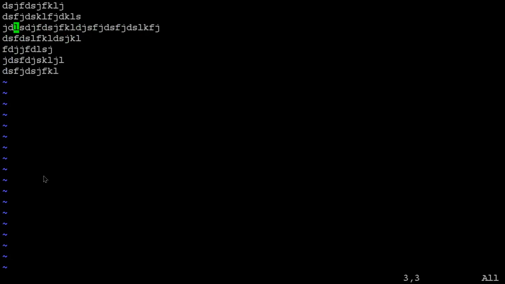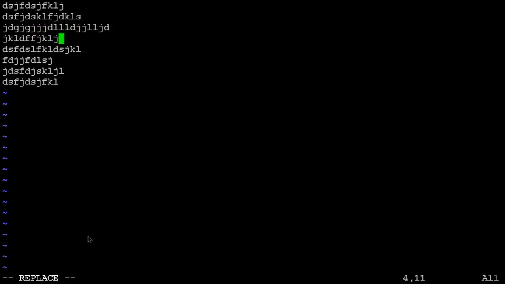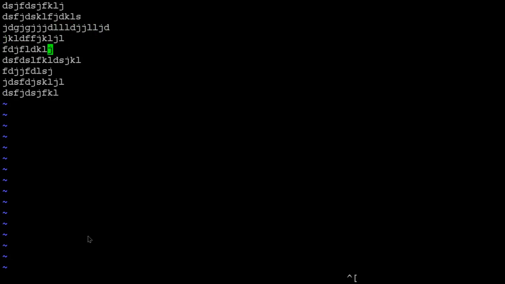There is also a capital R command for replace instead of insert. So if I hit capital R, you'll see at the bottom there, it tells me I'm in replace mode. So now what I type replaces whatever was there before. And again, escape to get back to command mode.